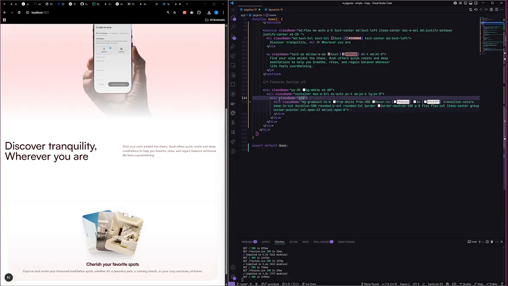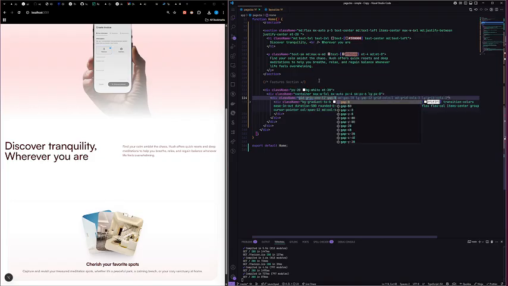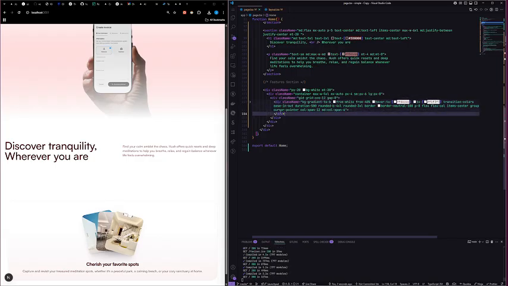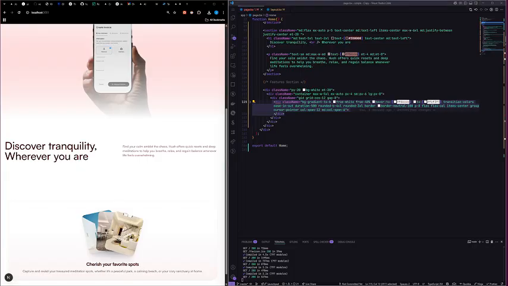And then here we'll make grid cols to be 12, and the gap should be 8. So right here we've got the grid. So here is just one grid. Okay, and height to be 22.